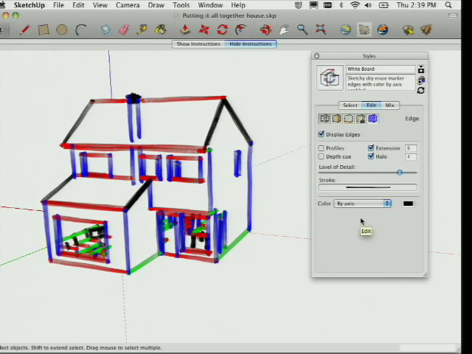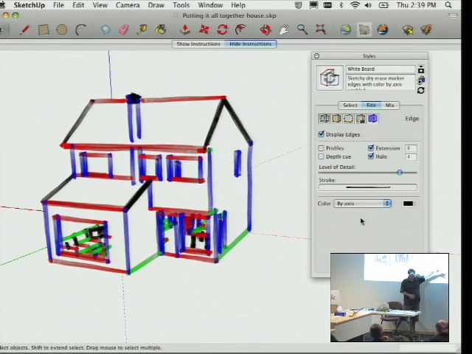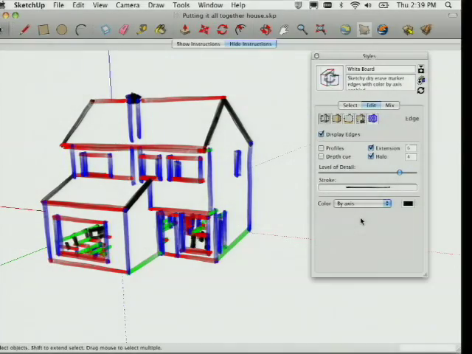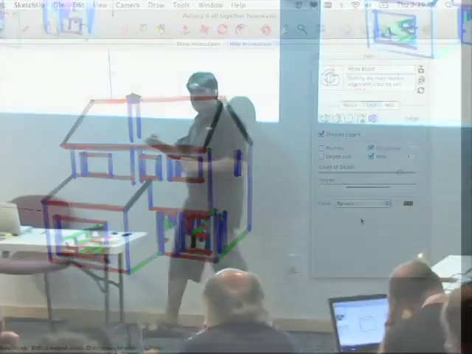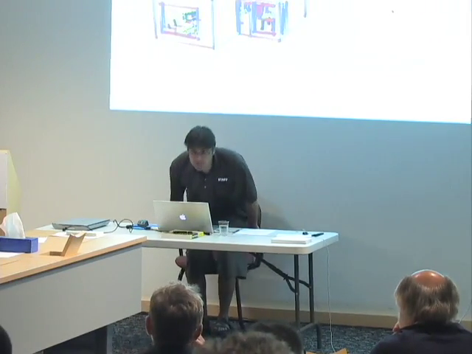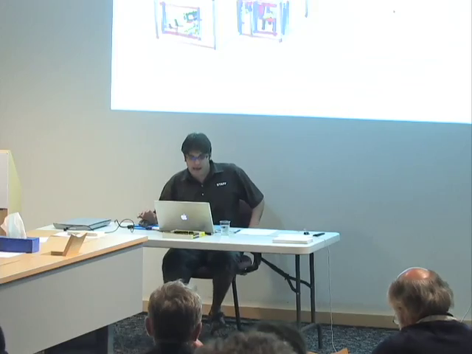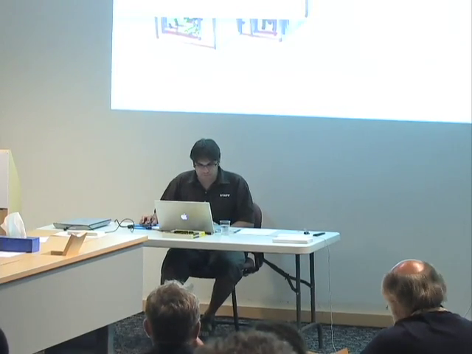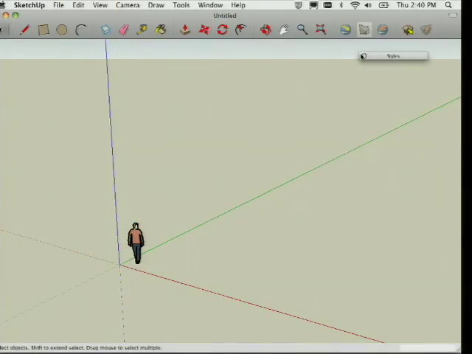So what's happening here? Why is that blue? Because it's vertical, exactly, because it's parallel to the blue axis, right? And green and red for the same reason. Why do you think these things are black? Exactly, right, because they're not parallel to any of the axes. There's a really cool trick for troubleshooting your model, especially when you're beginning in SketchUp, that involves color by axis. I'm just going to show you that now. So this is, again, an example of using styles in a way that can actually help you model.